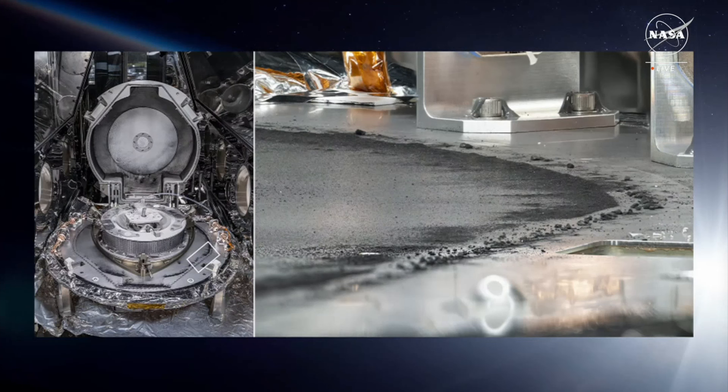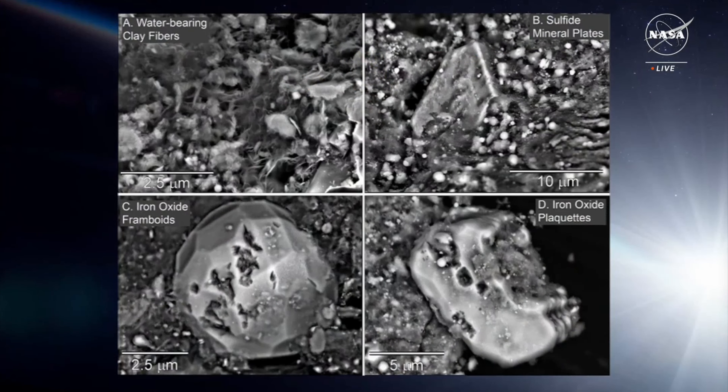The dust and particles got pushed out because of the nitrogen purge used to keep Earth's atmosphere away from the sample. It pushed all the dust and particles to the edge of the canister — there's a white rectangle drawn on the deck, zoomed in on the right image. Already this is scientific treasure: we see dust particles and millimeter-sized particles, about a sixteenth of an inch. We swept some of that material to the sample analysis tiger team here at Johnson Space Center, where electron microscopes were fired up and ready. We got those particles in on the third day, September 27th — and boy, did we really nail it.